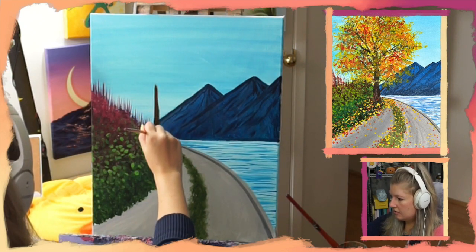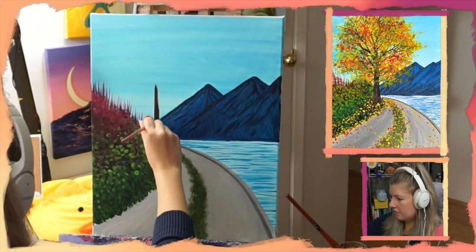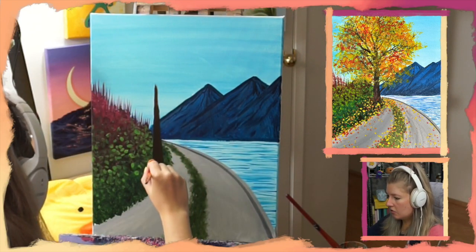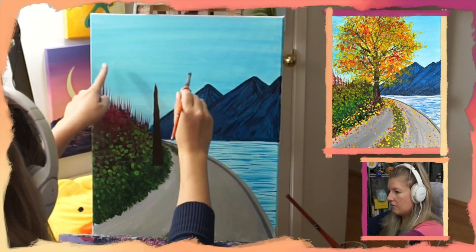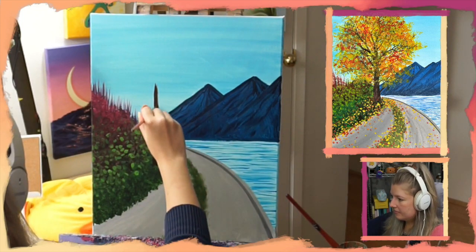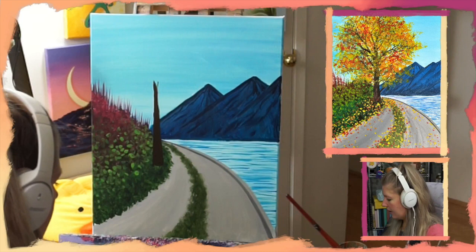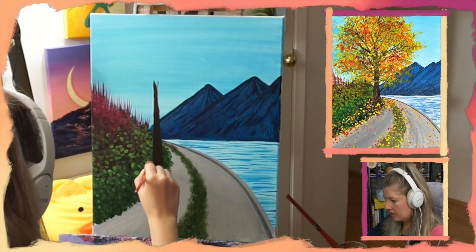So I'm just going to widen out the bottom a little bit. A good general rule of thumb for trees is to make sure they're widest at the bottom. And this will apply to branches too. You want to keep them widest at the start or the bottoms and then make them a little thinner as they either extend away from the tree or get further up, eventually leading to a nice tip. For this one though, we don't need to add a tip to the trunk. We're just going to kind of end it about halfway into the sky. We worry about the tips when we start to add the branches and twigs.